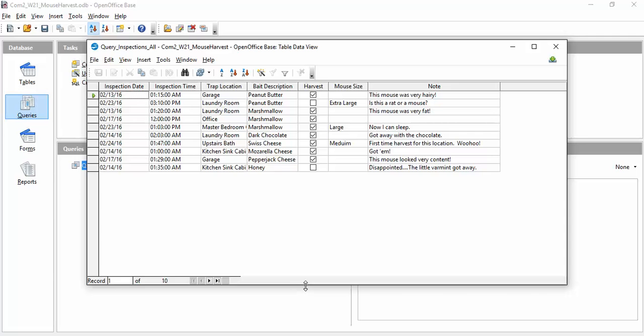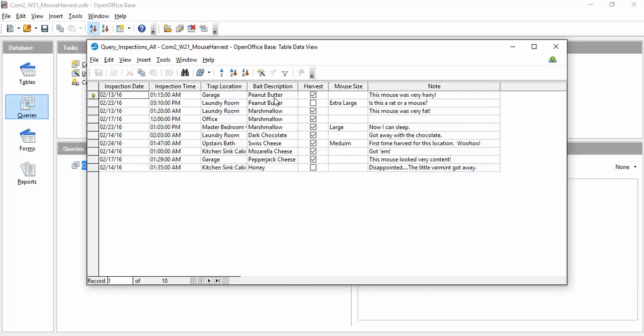All right, so in this query that I've created, bring this into the screen here, you can see that it returned all of the inspections that I did utilizing the form that I've created to do that. All this information is in my query, except I noticed that there are at least a couple of inspections that are missing here, and I know why.